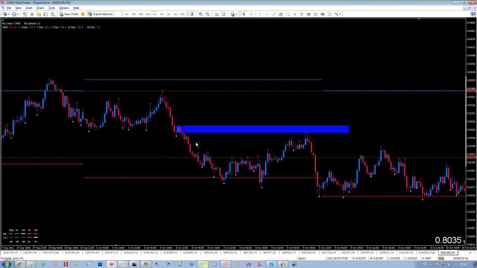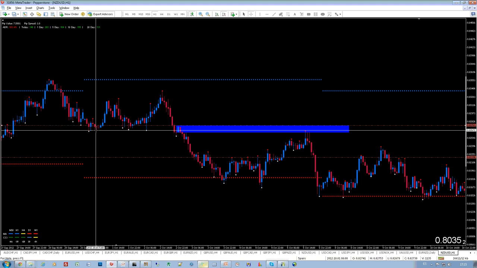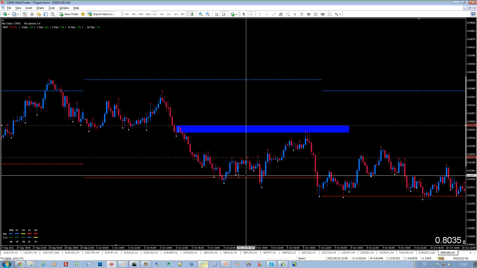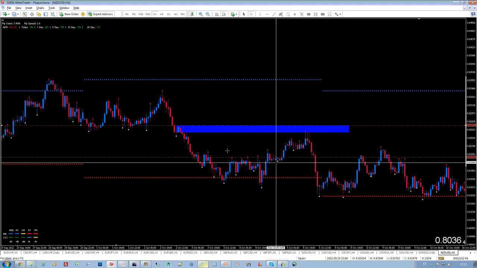This level was fresh because price dropped and didn't make it into it, and then it pulled back into the level and then dropped. So this level was fresh. And was it original? We go back in time. Yes. We don't cut through candles. We don't say, no, it is not original because it had hit this area. No, this is a support area. So it was broken, and then once it was broken, it was retested and then continues dropping.